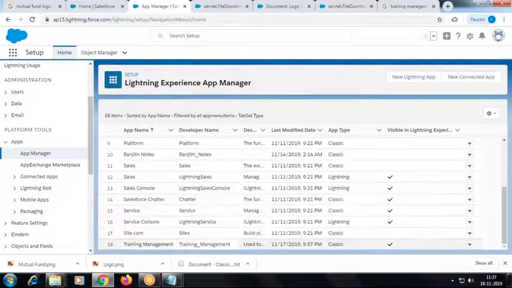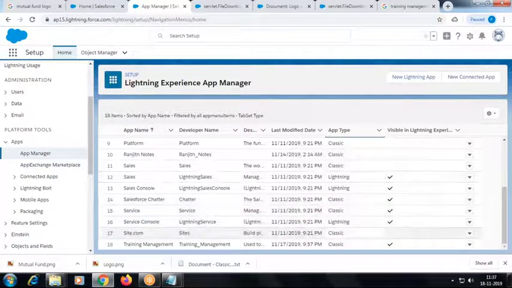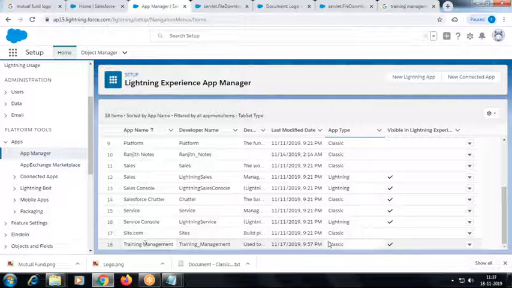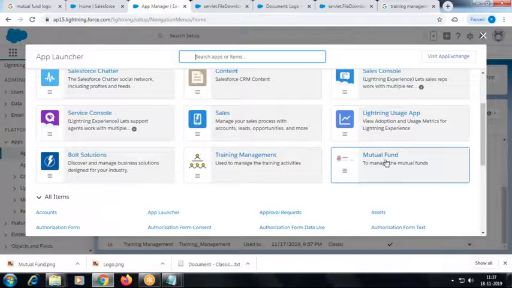So now, yeah, mutual fund is here. It's a lightning tab. It's a lightning type. It's not classic. Our training management is a classic type, but visible in lightning. Got me? Right. So I go here. So mutual fund is there.